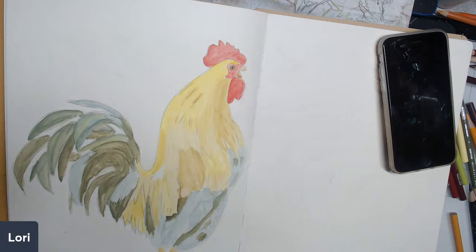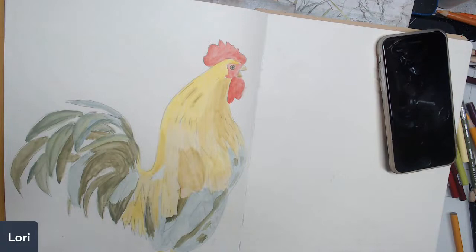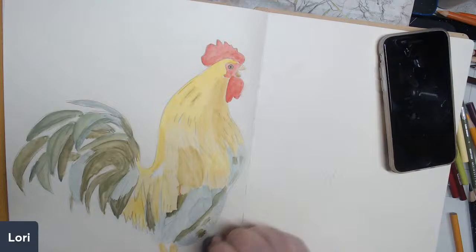Oh, horses. Oh, you're talking horses. Oh, I don't know them either. Boy, you should see some of the folks in this Bonnie Student Academy and the horses that these people color. Real, I mean, they look like photographs.